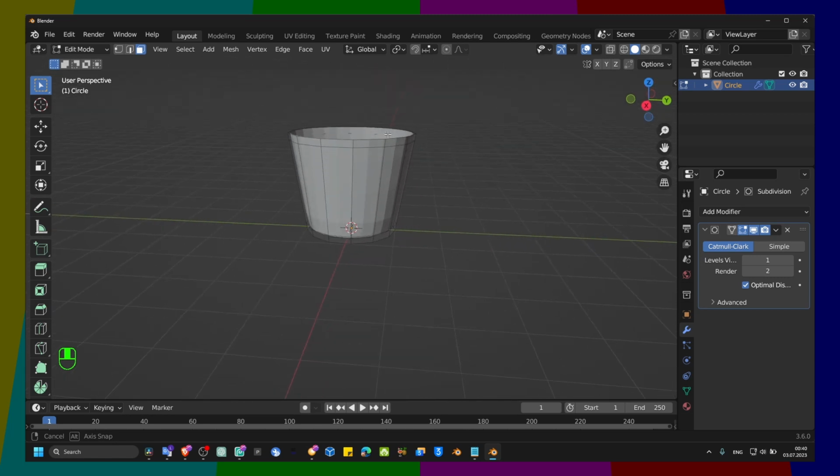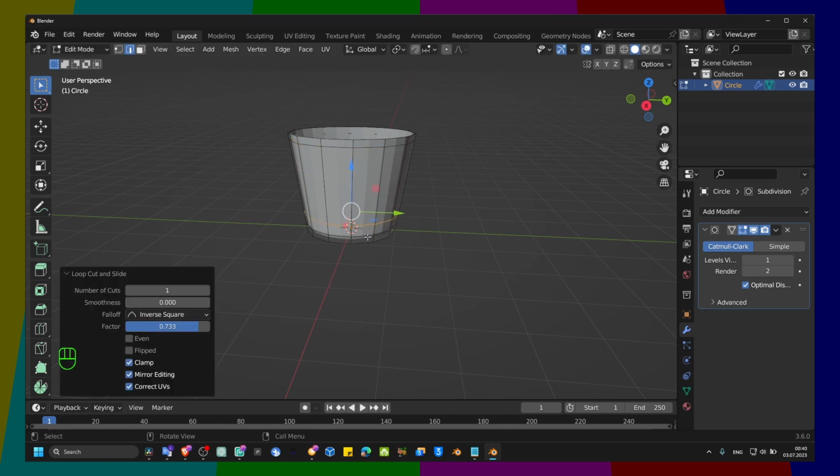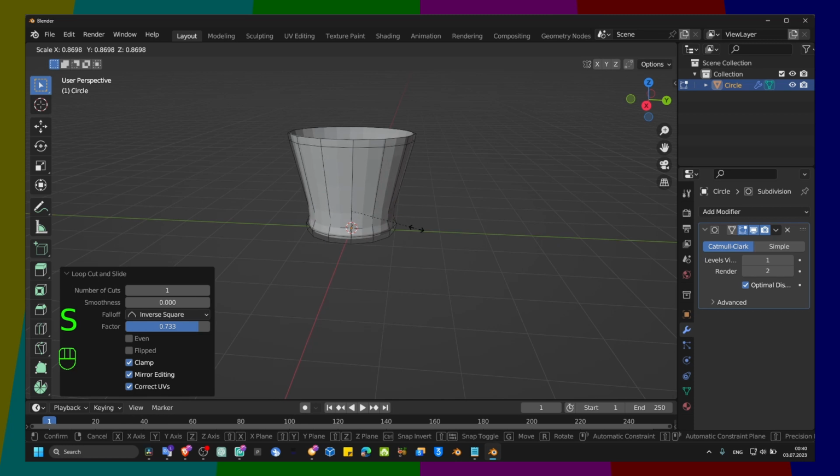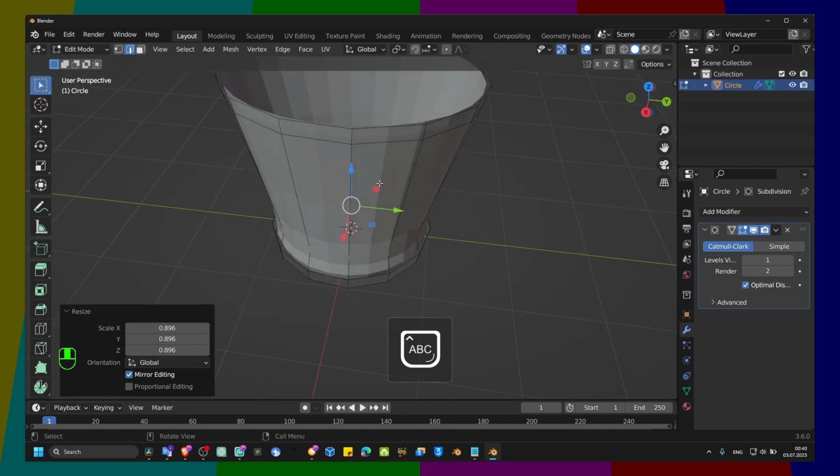So now what I would like is to add another loop cut here and move it here and S. Okay.